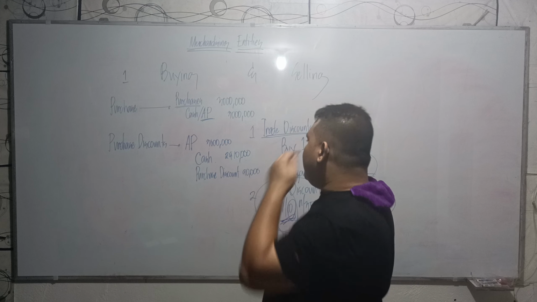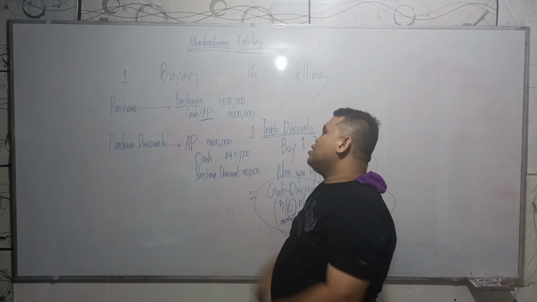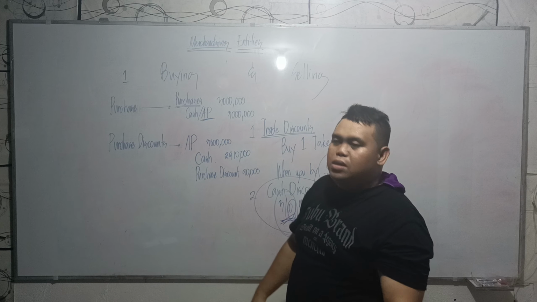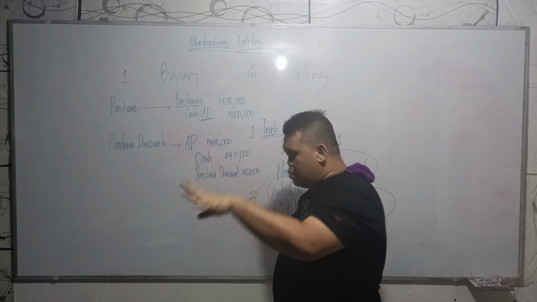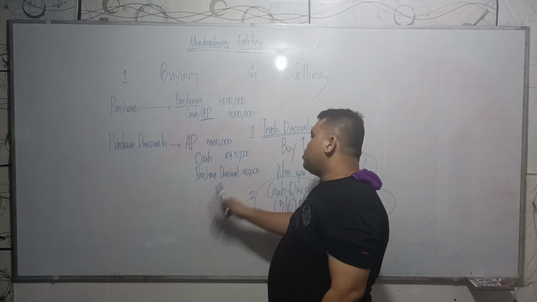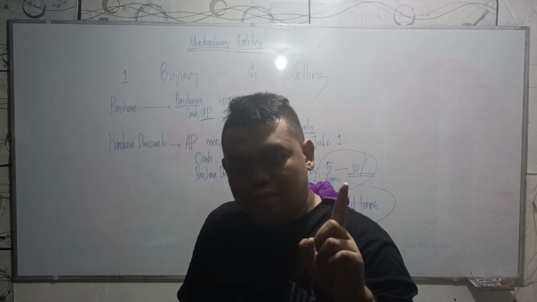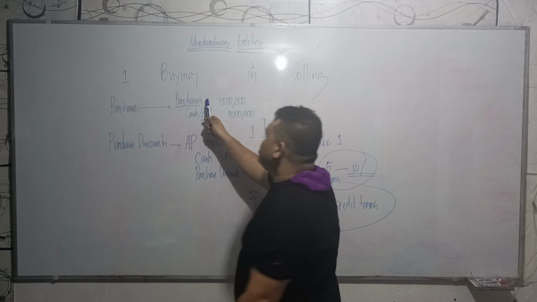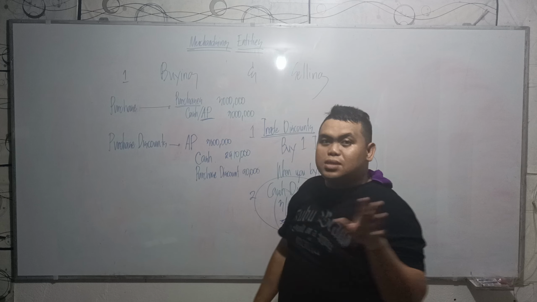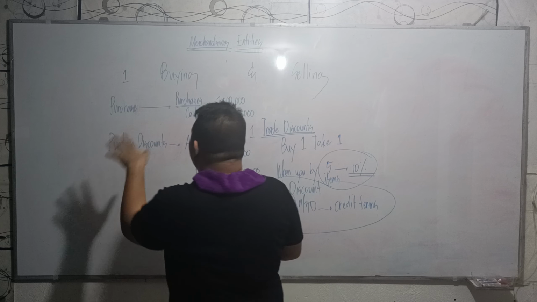Okay? So basically, even if they are similar in name, as you can see, and they are netted against each other, they have different effects. The purchases are somewhat like the expenses, in which if there are more purchases, if there are more expenses, the net income will go down. Whereas with purchase discounts, the more purchase discounts that you enjoy, the net income will increase. Okay? Which is why this is debit here. The normal balance of purchases is debit, and the purchase discounts is credit. Okay? So that's one of the twists in the buying.